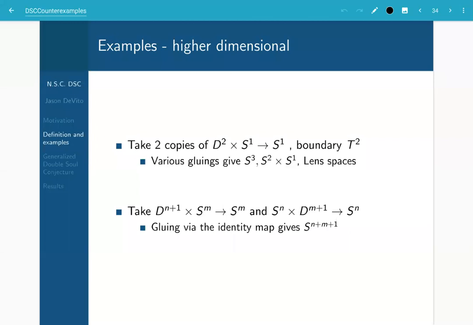And I didn't put this in a slide, but for example, S^2 cross S^2 has infinitely many ways of breaking it down as a double disk bundle, where the boundaries of the disk bundles have pairwise distinct homotopy types. So you can often get a manifold in many different ways. Okay. All of these are just starting with disk bundles and gluing.